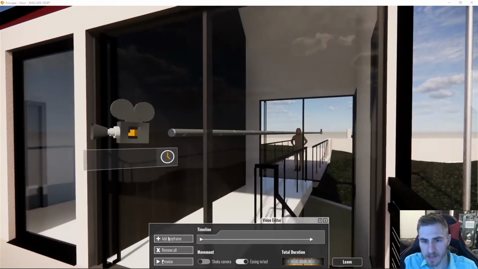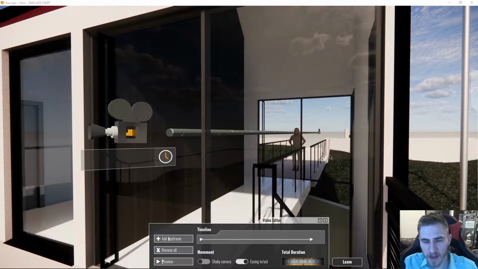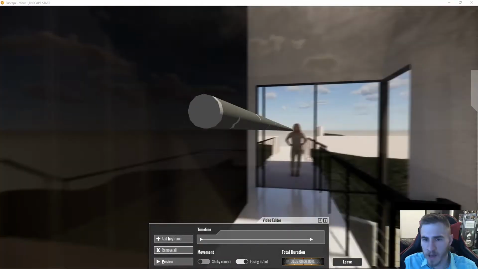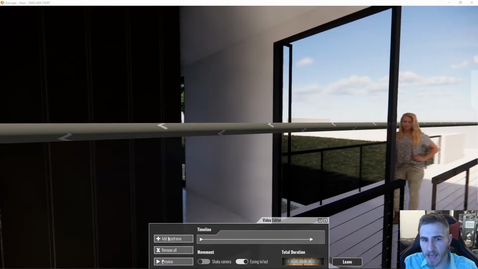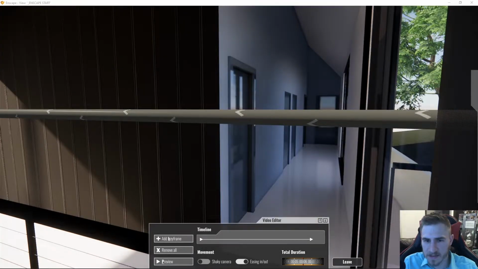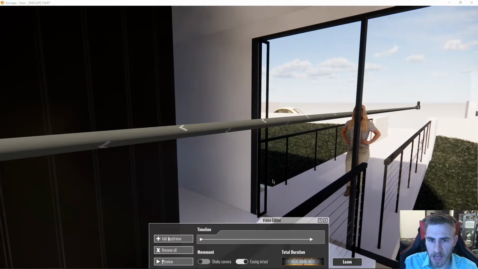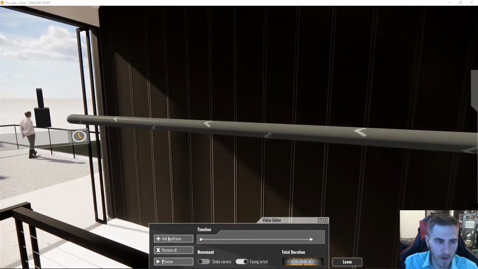Now the nice part is, maybe I determined that I get all the way through here and I get to this second keyframe, and I determine it would be nice to just, as I get to this point and along the hall, look down the hall. Well, we can do that pretty simply because you might think I need to add another keyframe or I need to physically move this keyframe. There's 2 ways you could do it.